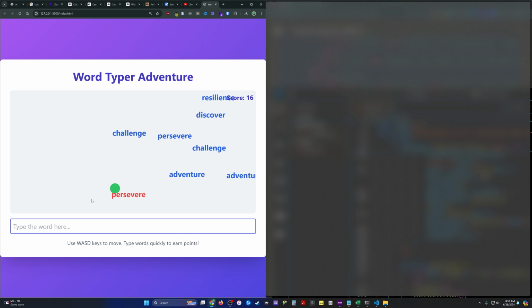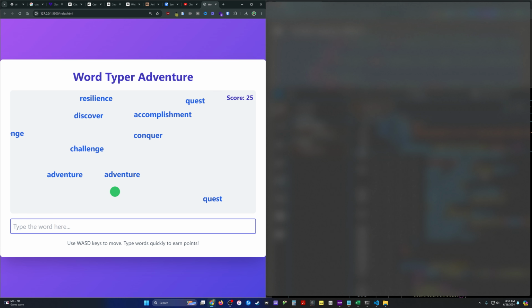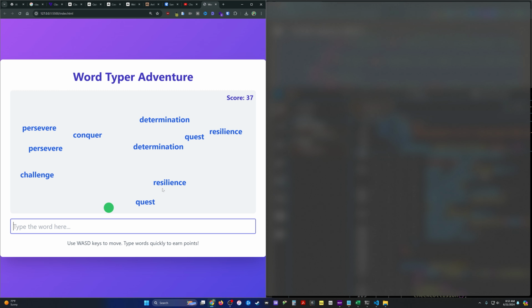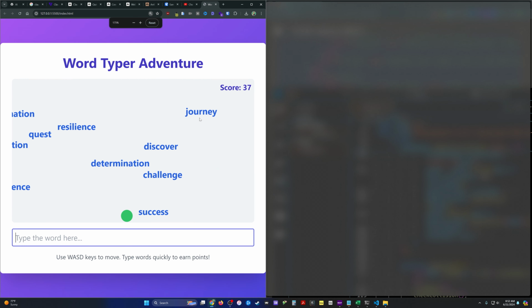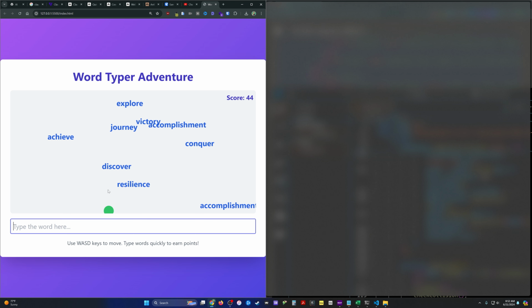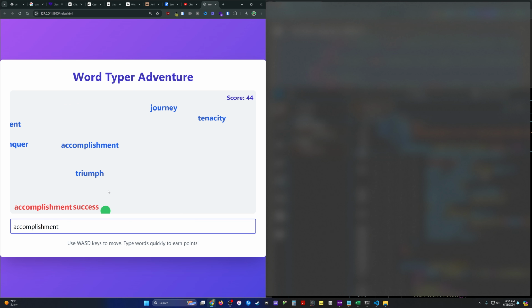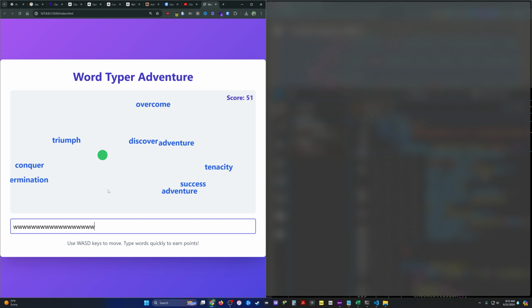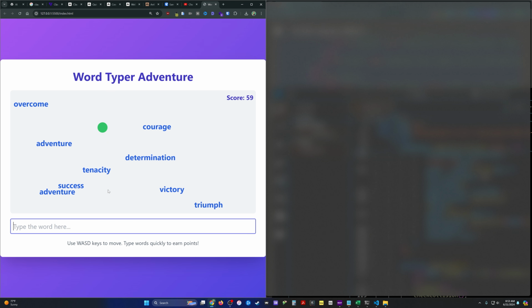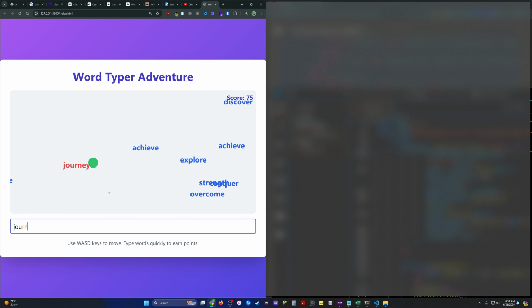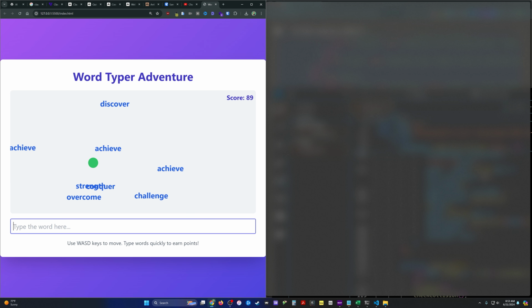Ambition. Only problem with this, persevere. Wow, that's cool. So this is actually even better, courage, in terms of the interface than the one that they gave for the example. However, there's too many words. So we could prompt this some more and get it to do a little bit different. And we could also have the arrow keys instead of the WASD keys, because this just makes it so I can't move out of the way of other words. And of course, we're talking while all this is going on. But I mean, this is sweet. Little coding challenge that it was able to accomplish in almost no time. I'm really impressed.